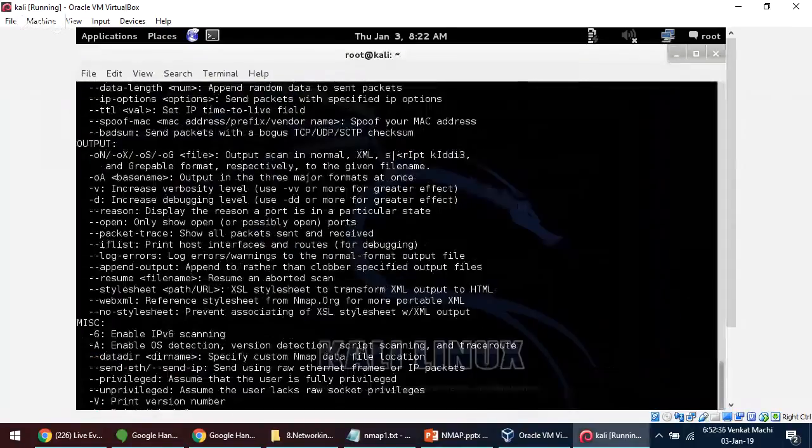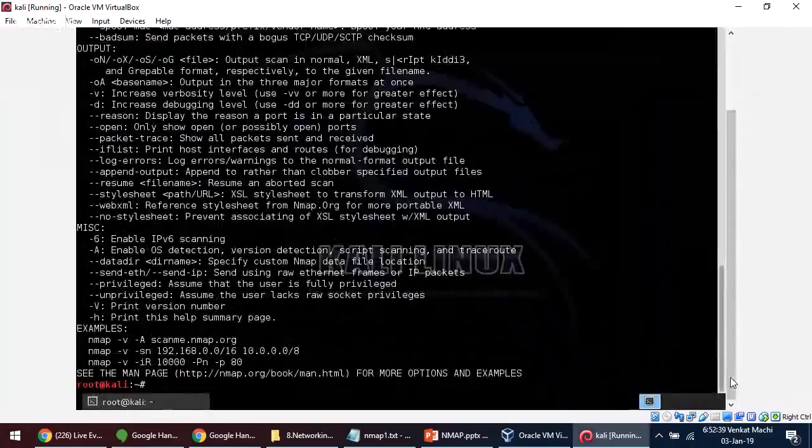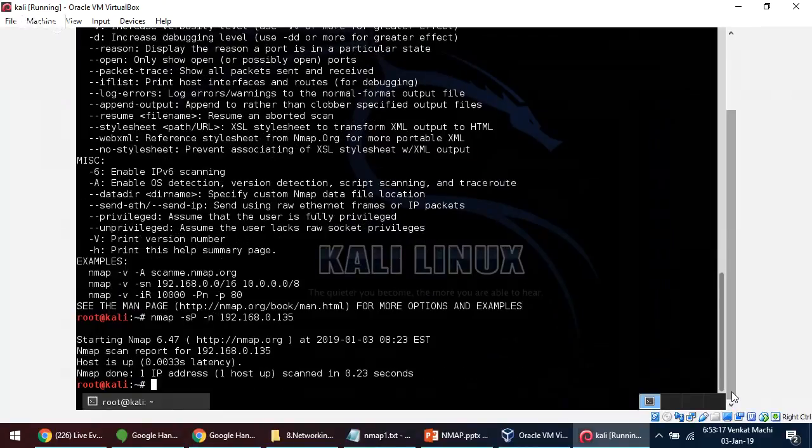Over here, I'm trying to make out some of the process. Let's go ahead. The first command which I'm trying to show is to check whether my protocol and my network are available or not. To check whether your host IP is up or not, the command is nmap, hyphen. I'm going to scan for the protocol in my network, and the IP address is 192.168.0.135.